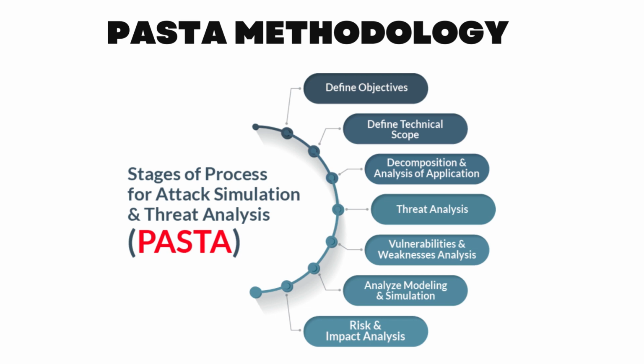Next one is application decomposition. What is it? Now you understand the data flows between the assets and the application components. You identify all the entry points and trust boundaries, right? Basically, you get a clear understanding of all the data sources and the parties that access those sources. Use cases: who can perform what function on which component of your application.